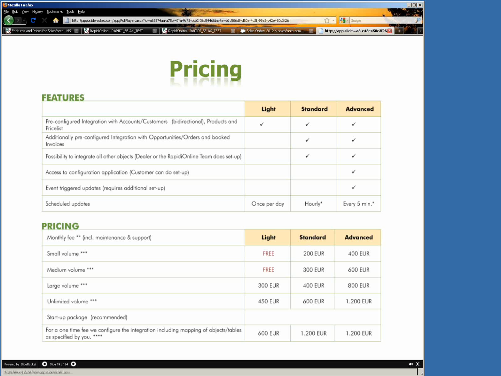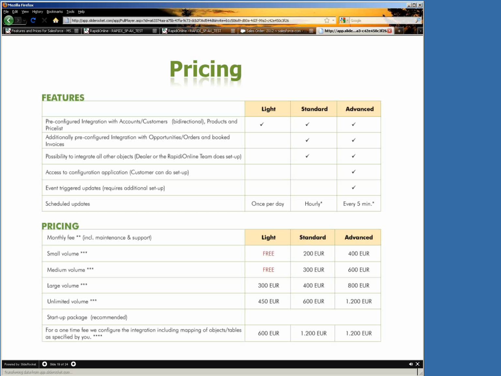For the initial setup and configuration, we offer a fixed fee. It depends a bit on the complexity, but typically it's around 1,200 euros.